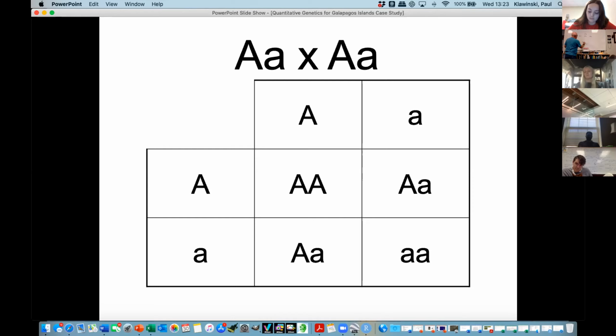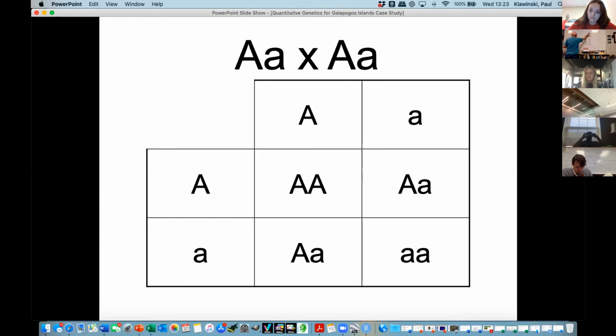4 individuals with 8 alleles. 4/8 of those alleles are the big A allele, 4/8 of those alleles are the little a allele. As it turns out, for any frequency of alleles, we can figure out what the mixture of genotypes will be in a randomly breeding population. And we do it by using these allele frequencies.